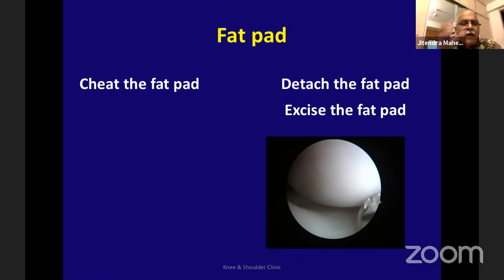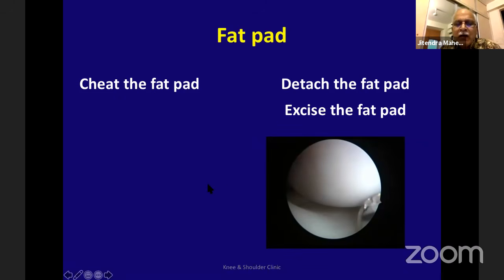As you go up, it forms mucosum. So when you are high on the portal, for example, in ACL portal, you are much away from the fat pad because by that time the fat pad has become thin already. So if you are in the thin part of the fat pad, as well as you are at 45 degrees, which means you are kind of avoiding the fat pad completely, and you are behind the fat pad when you are entering. That's how you cheat the fat pad.